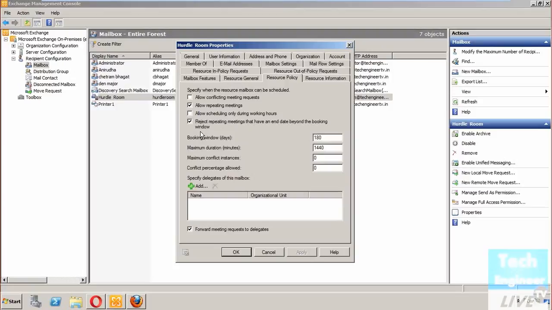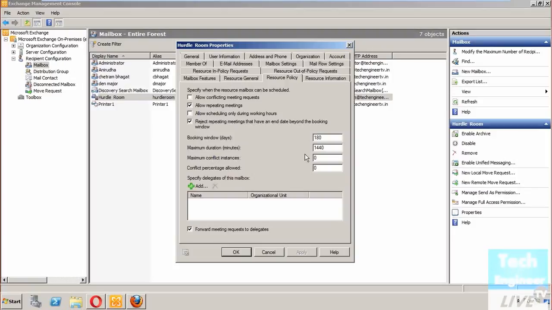But after the booking window, your repeating meeting requests will be rejected. So if I allow repeating meetings, then at 181 days it will be rejected, and you have to create a fresh request after 180 days.